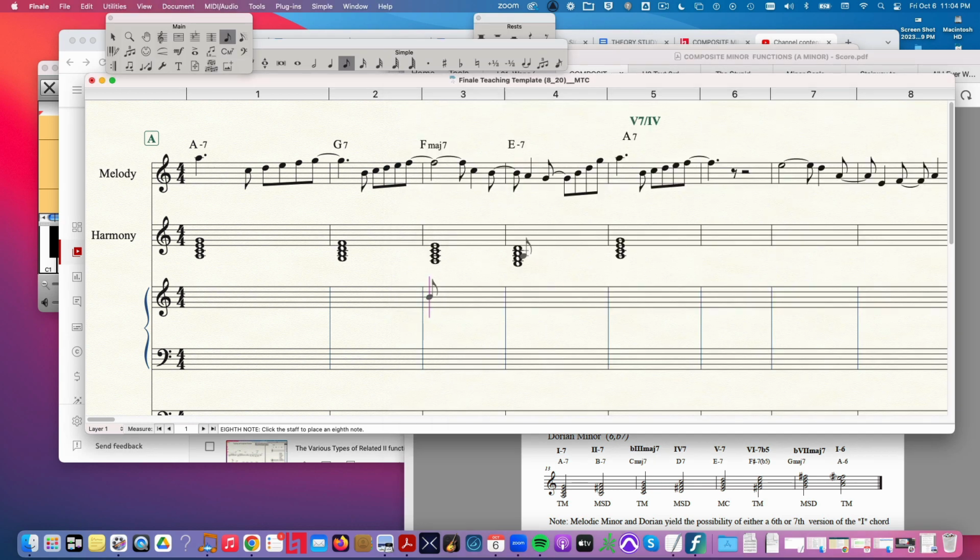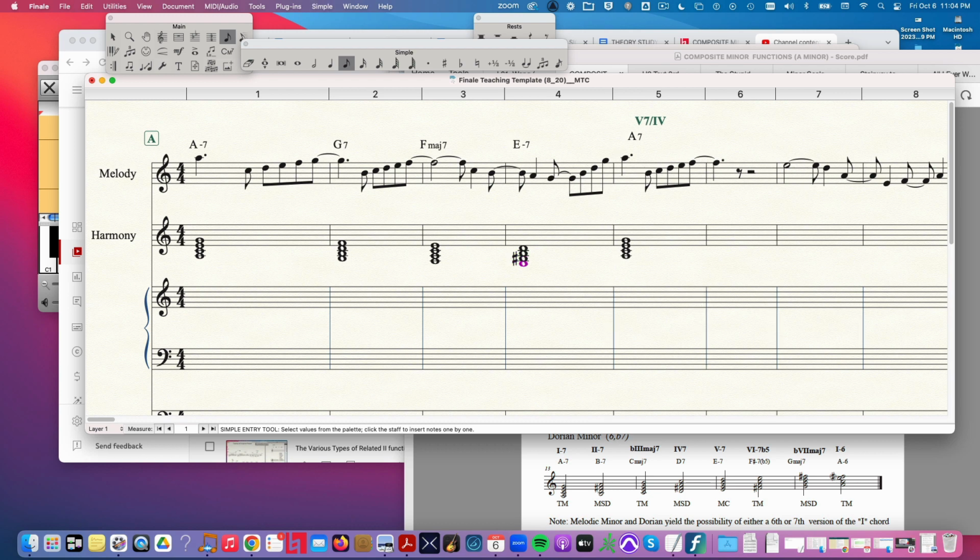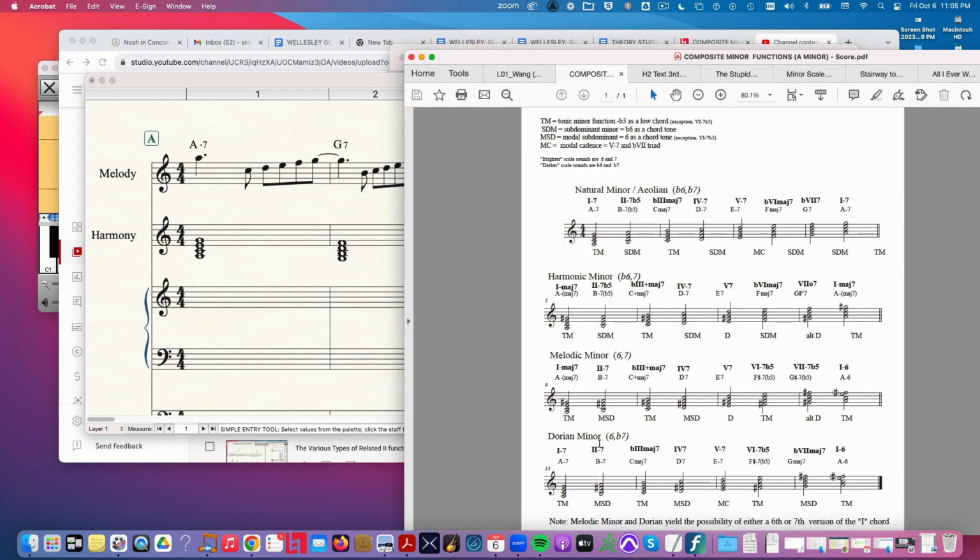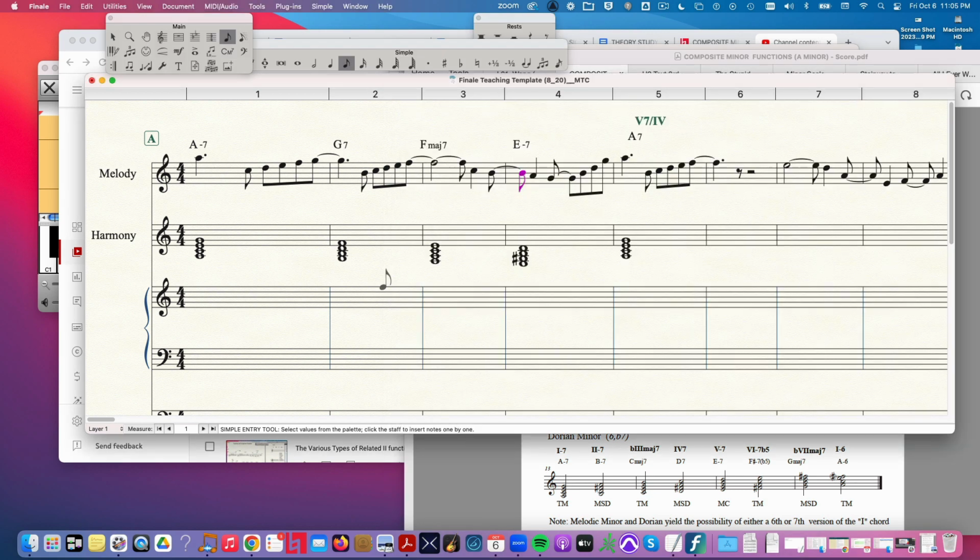Why don't we use that? So we're going to make this 5 chord now become a 5 dominant 7 by inserting a G sharp there. And then we have to do something with the melody to make it match. So we're taking harmonic minor. It's now A harmonic minor is our parent source scale. So we're taking the notes of A harmonic minor, which is A, B, C, D, E, F, G sharp to A. And so I'm going to change my melody to go with that.